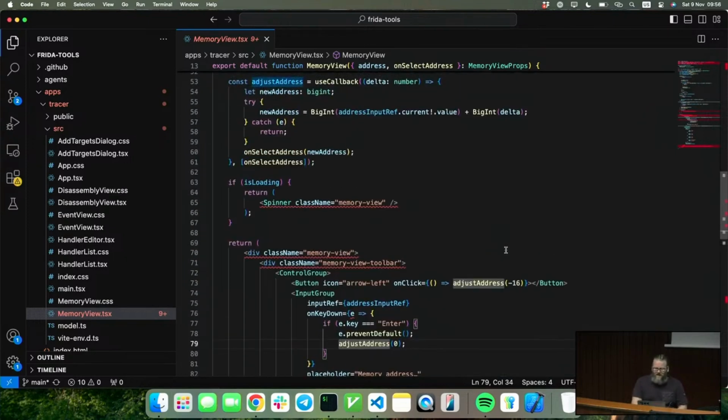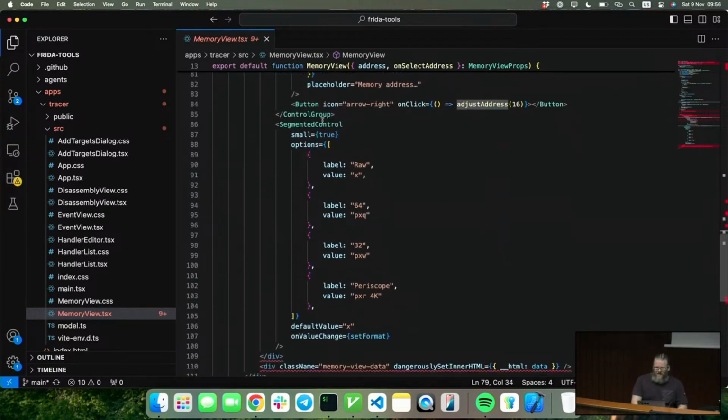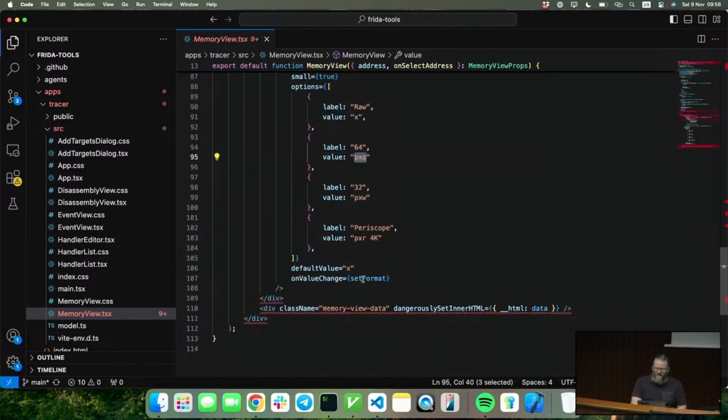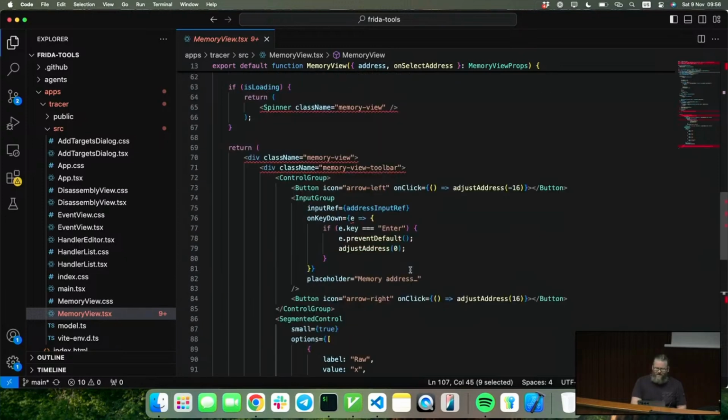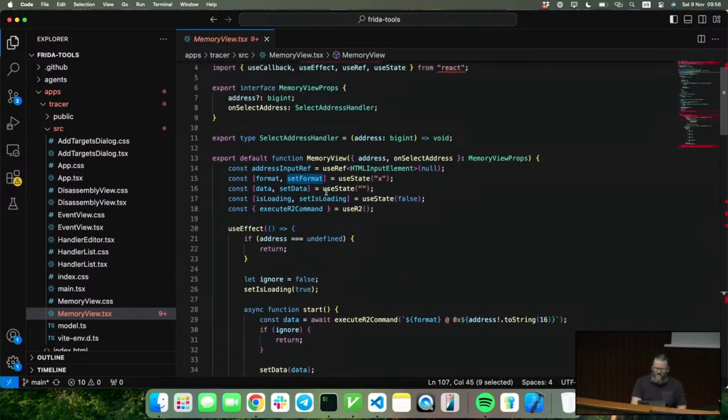And then we have the segmented control to select what kind of memory view you want, like raw, 64, 32, periscope, and this runs this r2 command, this runs this r2 command, and so on. So whenever one of these is changed, set format is called. Set format just changes that state, the format state.